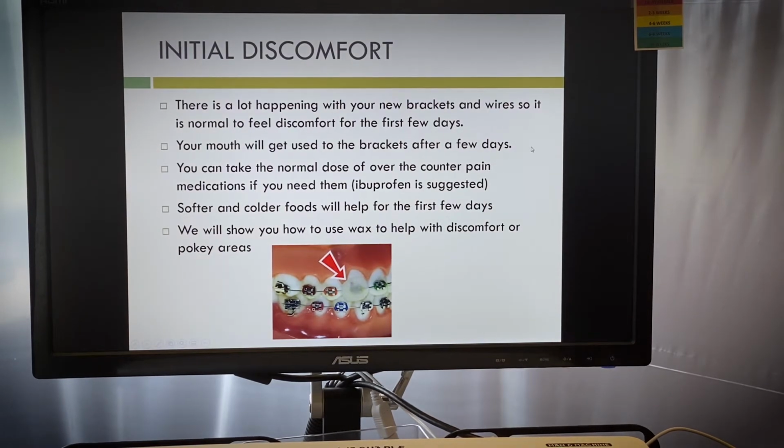So at first there's a lot to kind of get used to. There's a lot happening with your new braces and wires. So it's normal to feel some discomfort for the first few days. We usually say 3 to 4 days to kind of get used to everything. You can take an ibuprofen if you need to for pain. They are just very sore for a little bit, and it just takes some time to get used to that.